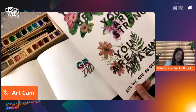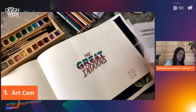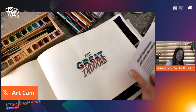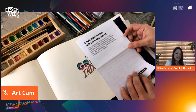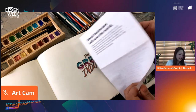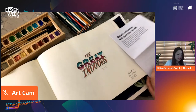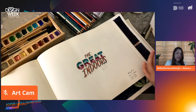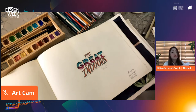I did this earlier in the pandemic. And then I also did some super random ones. So if you notice, yes, I have a notebook, but there are also individual sheets stuck underneath here. So I did this workbook on how small businesses can save the world, and I answered it myself. There are questions like, what products can you focus on? What are your bestsellers? And what can you do for your timeline and your next steps? And I put it also as a free download. I did this like day two of the pandemic. I thought, okay, this is really happening.